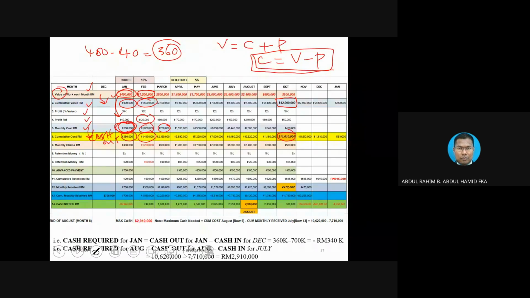You see, now we already pinpoint what is the cash out row. So that's why I mentioned to you, cash out is very simple. Whatever the cost that you identify for each month, you convert into the cumulative, that would be the cash out data. Okay, we finished. The difficult one are related to the cash in.